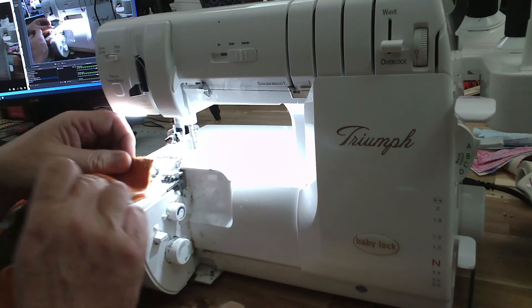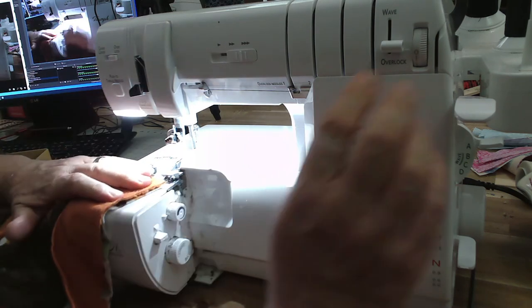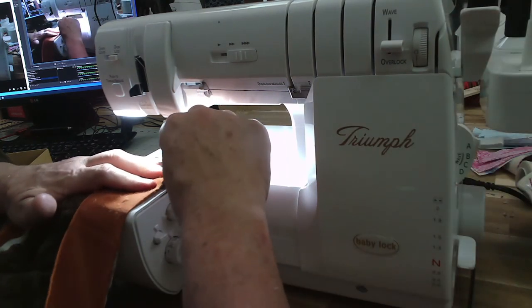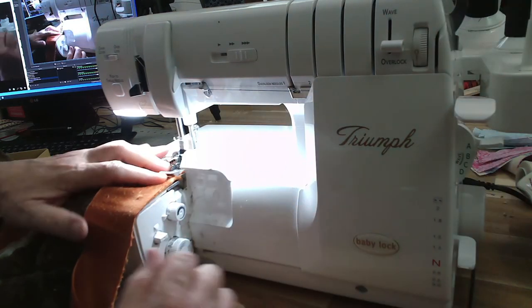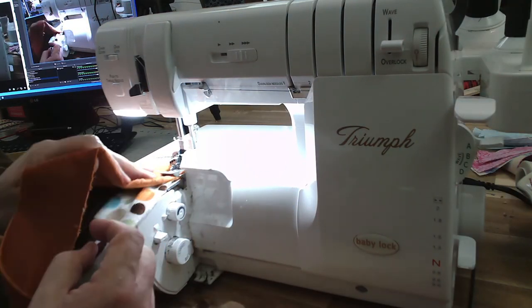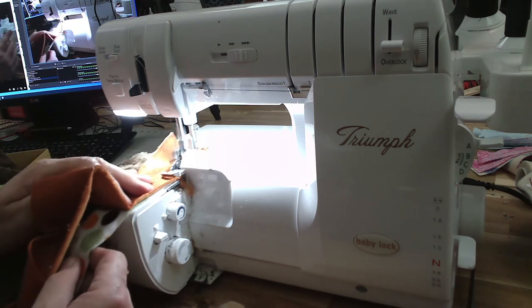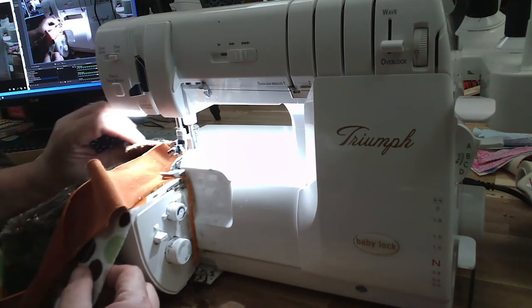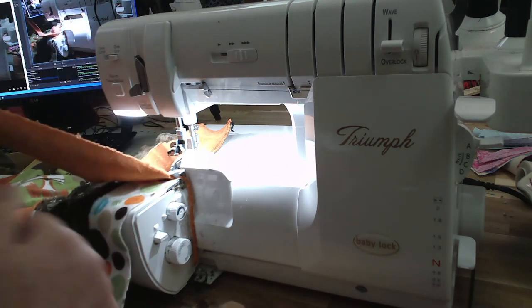Let's see if I can't do a little better job on this one. Okay. Right there. I'm going to raise that foot up. That seemed to work pretty good the last time. Now. Yep, that got it. Okay. Just making sure it caught good.